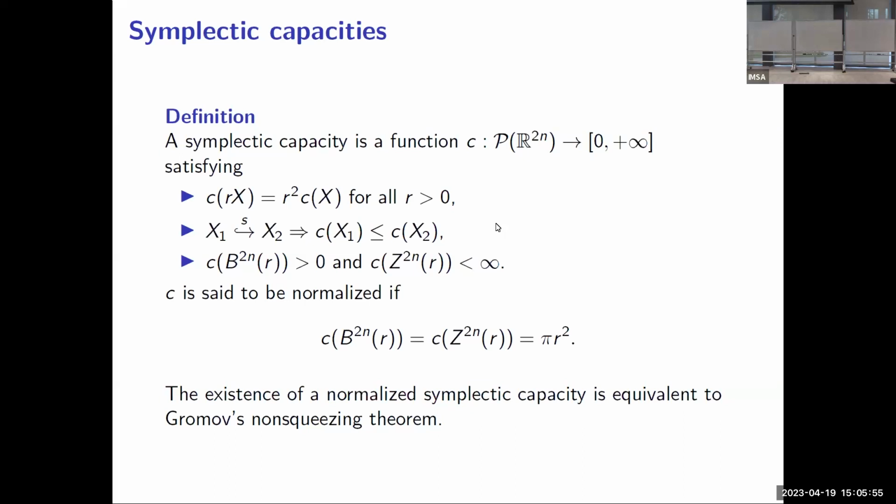Okay, so in the next slide, I'll name a few capacities. And I just want to point out that people like Ekeland and Hofer, or Hofer-Zehnder, constructed symplectic capacities without using pseudo-holomorphic curves a few years after Gromov. And that implies another proof of Gromov's non-squeezing theorem. And of course, later on, people constructed a lot of other capacities, which I'll point out in the next slide. Okay, any questions or comments?